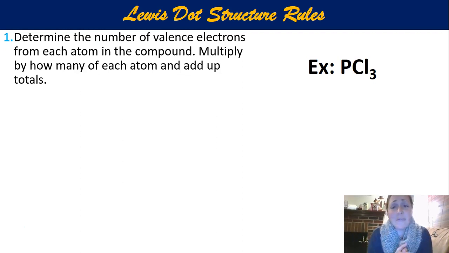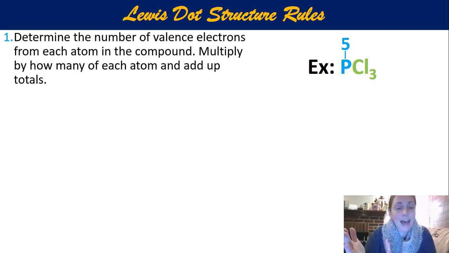Basically in phosphorus trichloride, you've got a phosphorus atom and you've got 3 chlorines. Each of those atoms, all 4 of them, the 1 phosphorus and the 3 chlorines, each bring their own valence electrons to this bonding party. Phosphorus, if you find it on your periodic table, which you should have out, if you don't, go ahead and pause and grab one, has 5 valence electrons. I've color-coded this so it makes a little sense here. So phosphorus brings 5 valence electrons to phosphorus trichloride.